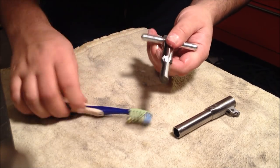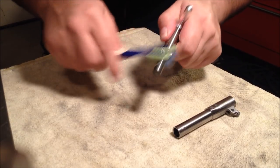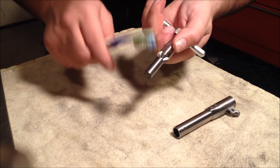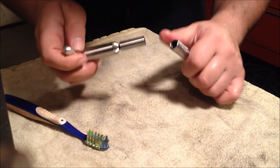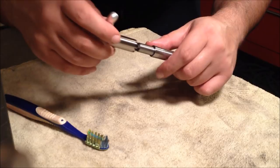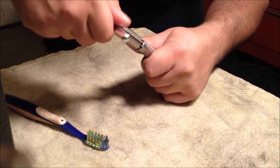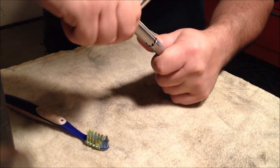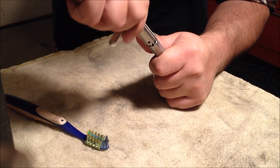If I could do this under a faucet of oil that's filtered, that would be the ideal way to do this. But if you have that kind of technology, most likely you would have a CNC machine in your garage and you wouldn't have to mess around with doing it by hand. But this is an $80 to $90 tool you can buy and use on as many 1911 barrels as you want, and give every one of your 1911s a custom look.